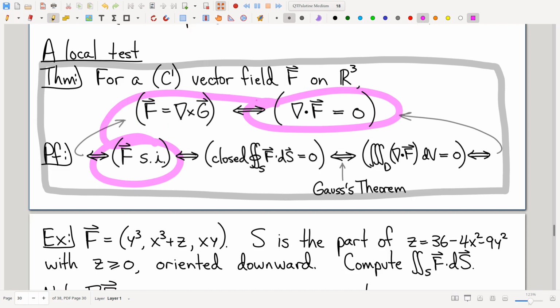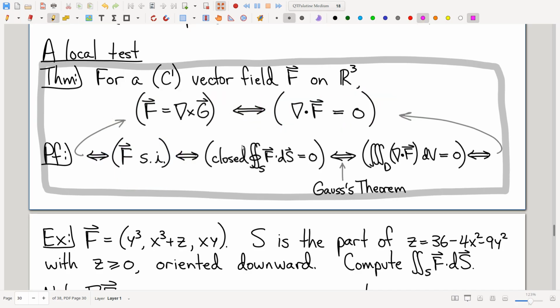If you find yourself looking at a vector field and you would like to know if that vector field is surface independent, how are you going to decide? Take the divergence. See if you get zero. If you take the divergence and get zero, go around the circle whichever way you like, but if the divergence is zero, that vector field is surface independent, and that is a very powerful computational tool. And I'm going to show you an example where we're going to use this pretty big time.